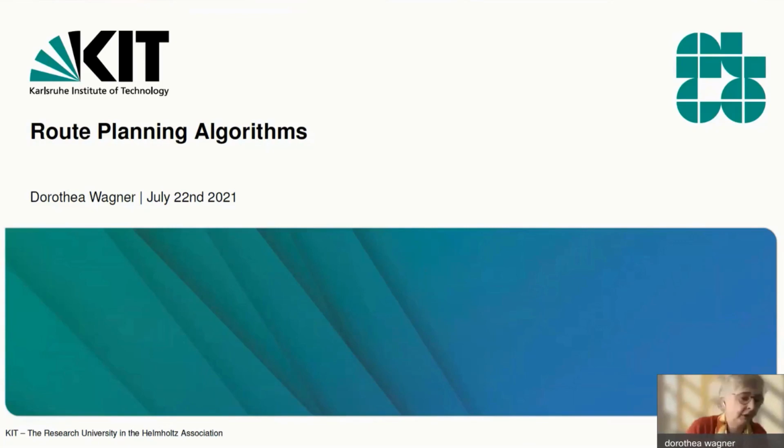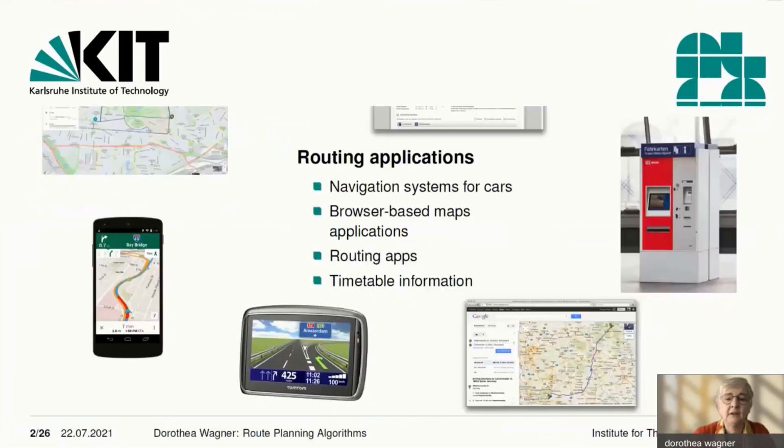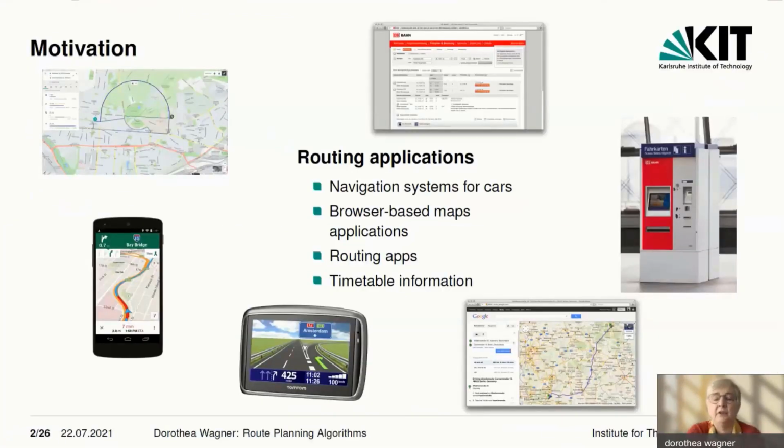Matthias already mentioned in the last talk the importance of these kind of techniques. And so let's look at our typical scenario, or the motivation for the techniques I will explain later. We know these navigation systems for cars. We know browser-based map applications like Google Maps, routing apps, but also timetable information.